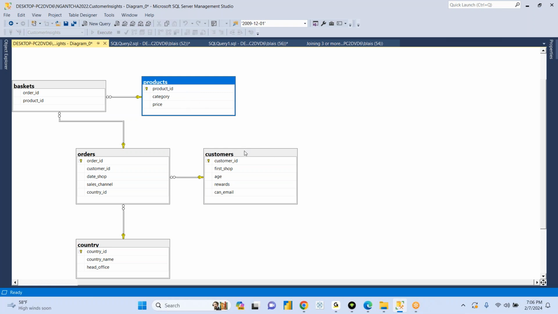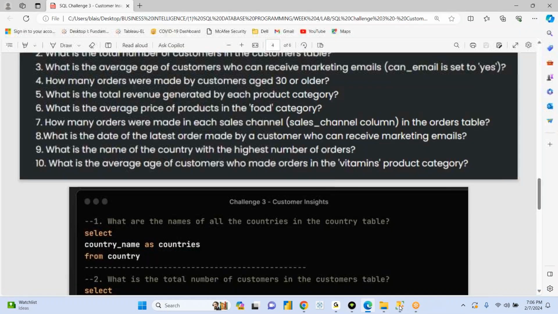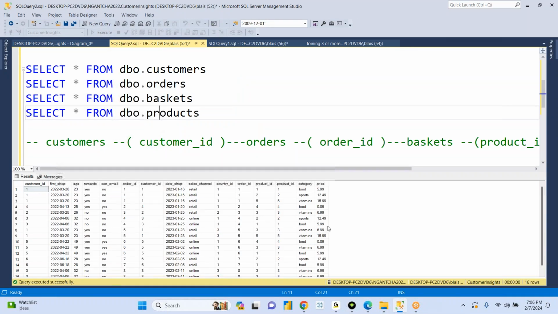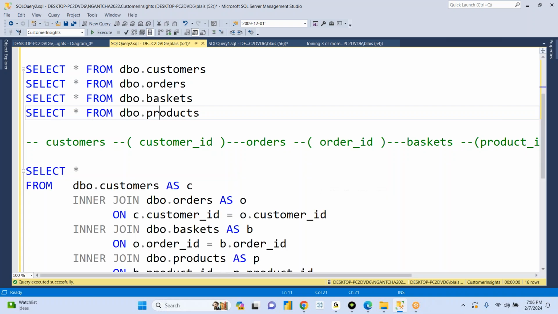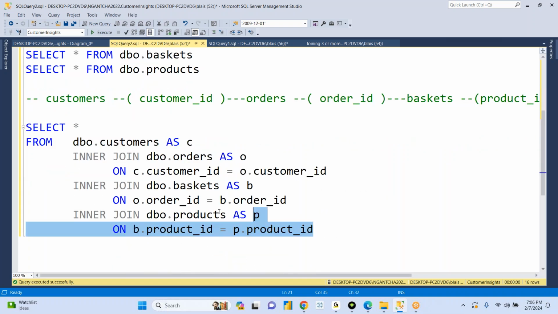There's no direct relationship between these 2 tables. There's no mutual column. You cannot do that. You have to use the alternative route, explore the indirect relationship, take customers to orders, orders to baskets, baskets back to products. You see, the goal is to have a table which will give you all the columns you need for that equation. And that's the combination we see right here.